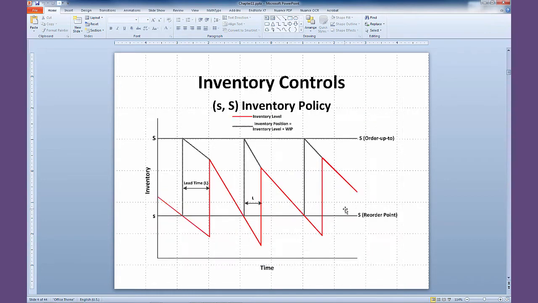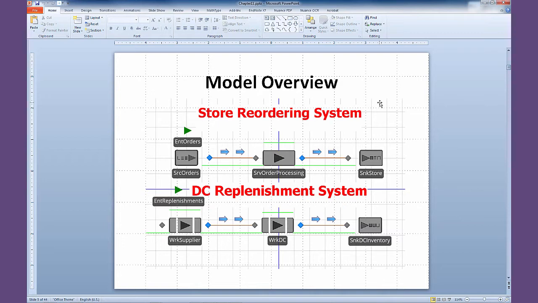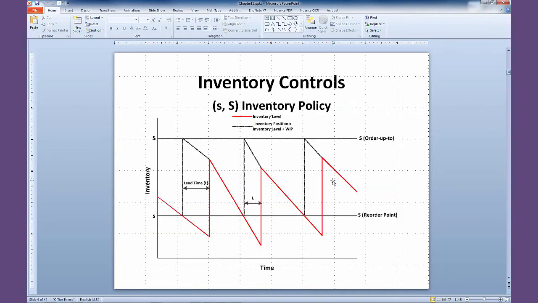We're going to show you how this is built, and of course you took a production and inventory control system class.